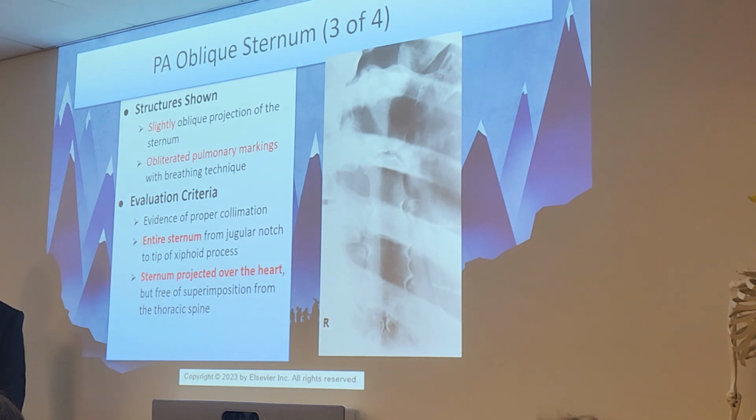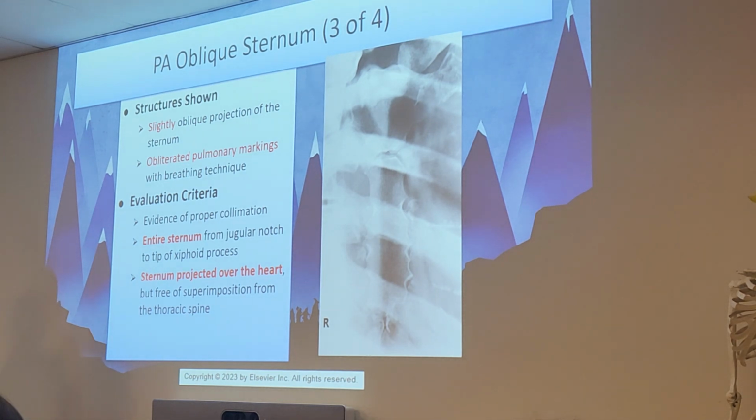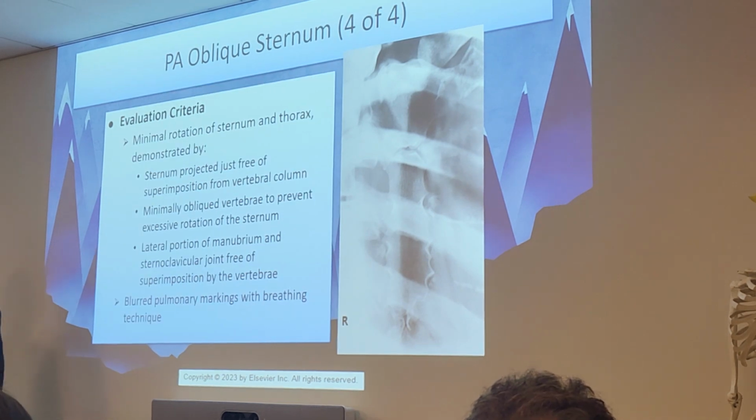Wait, you want it projected over the heart? Yes, it helps us visualize it better. Why would you want that? The sternum's very hard to see. Putting it over the heart allows us to see the outline a bit better because of the different densities. Oh, okay. Is that picture over the heart? Yes, it is.